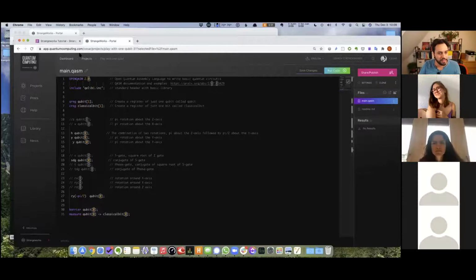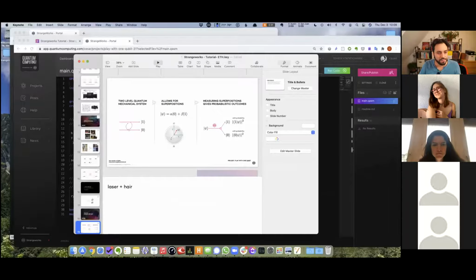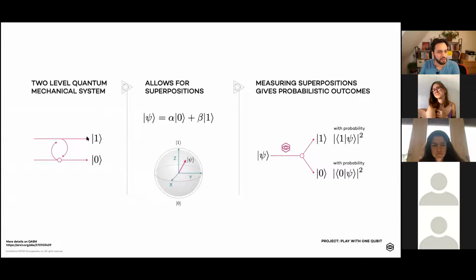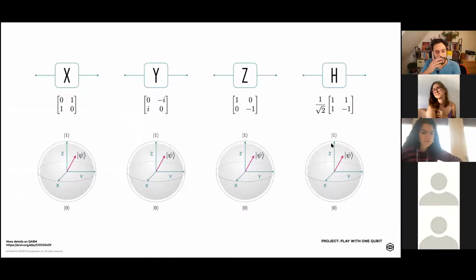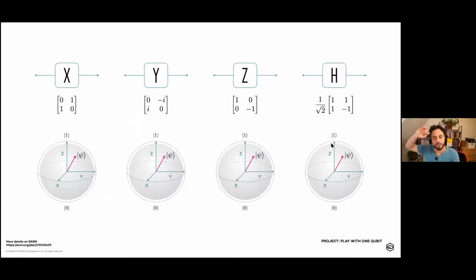So now let me go back to the deck. Okay, so qubits are of course two-level quantum mechanical systems. You can have quantum superpositions, and you do measurements on them to find out the outcomes. And there's many gates. And today what we're going to do is just play with some of those gates. This is really the only purpose of this example, is that you get to say, woohoo, I control my first qubit. So some of the gates, if you can represent the qubit as a sphere, the Bloch sphere. This is only true for one, by the way. Two qubits you cannot represent by a hyperdimensional sphere. But it works for one, so we're going to use it.